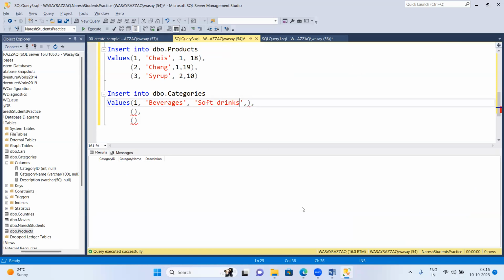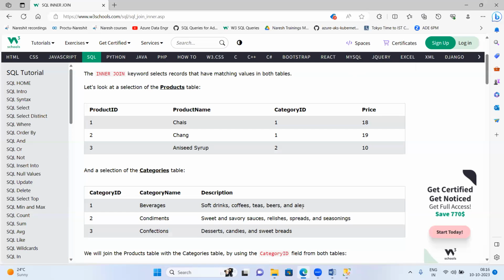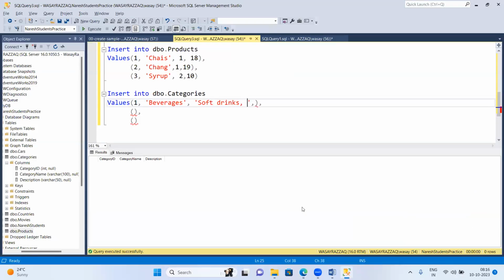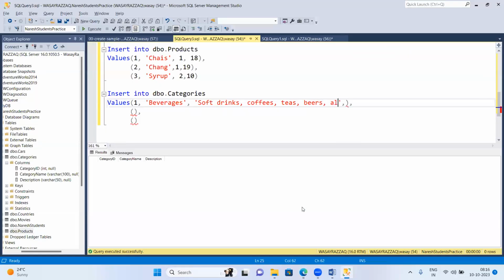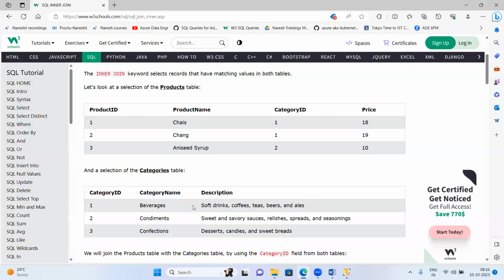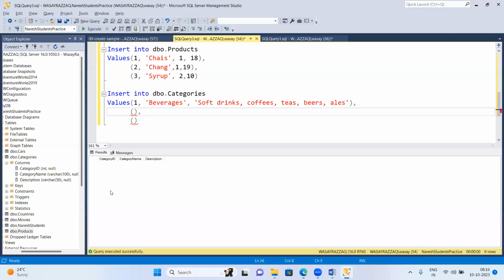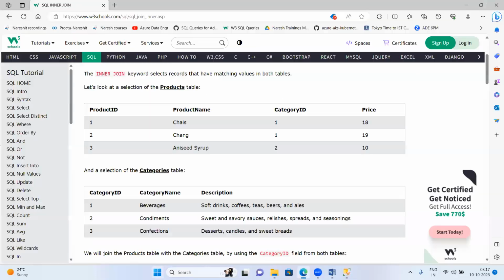Soft drinks, coffees, teas, beers, and ales. Then next, 2.